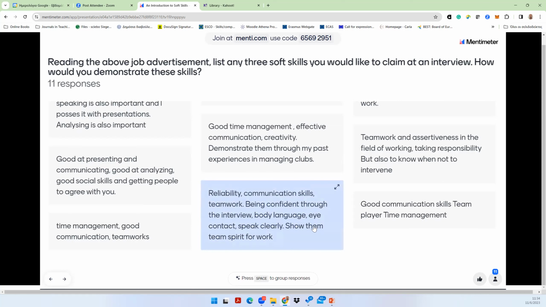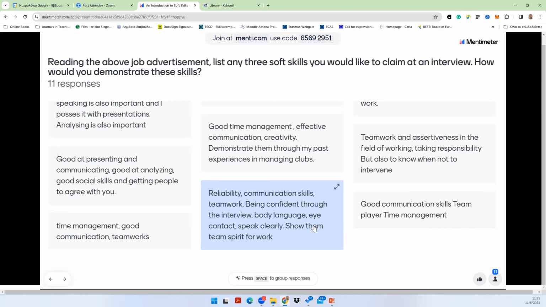This is a very good point. How do you demonstrate confidence through the interview? Please, the person that wrote this, it is very important. I can provide you some tips, but how do you show your confidence? How do you develop your confidence through an interview? I'm going to wait for this. Hello. Thank you. Your name, please. My name is Michaela. Hi, Michaela.